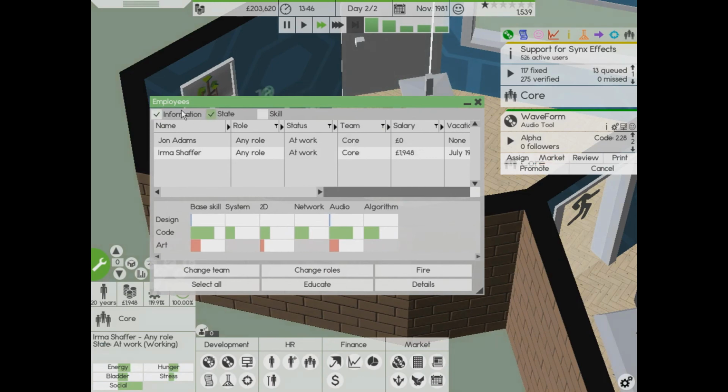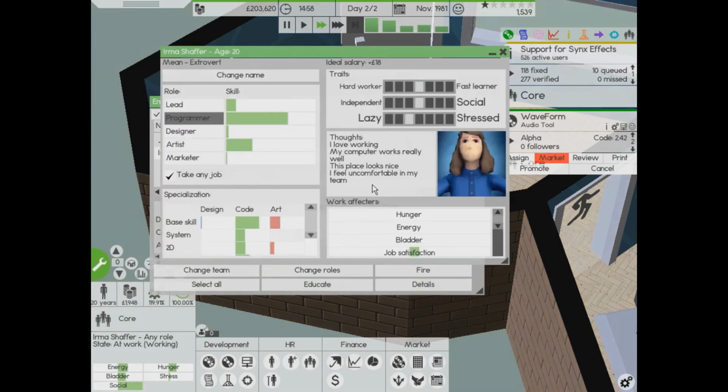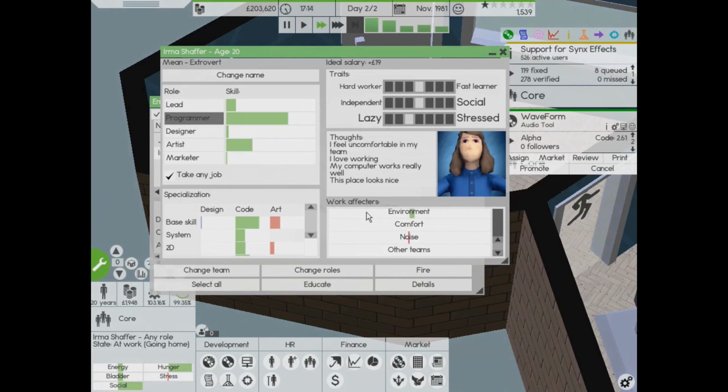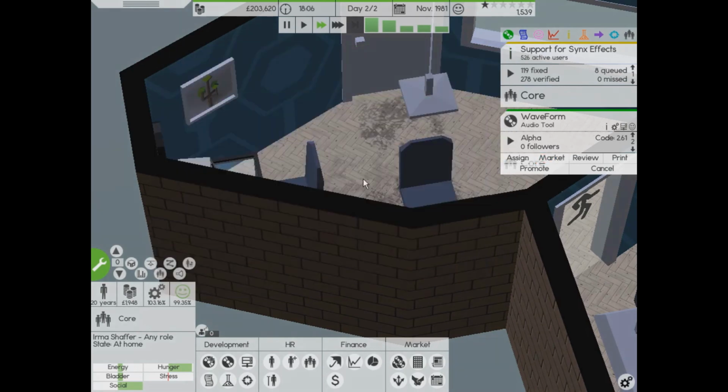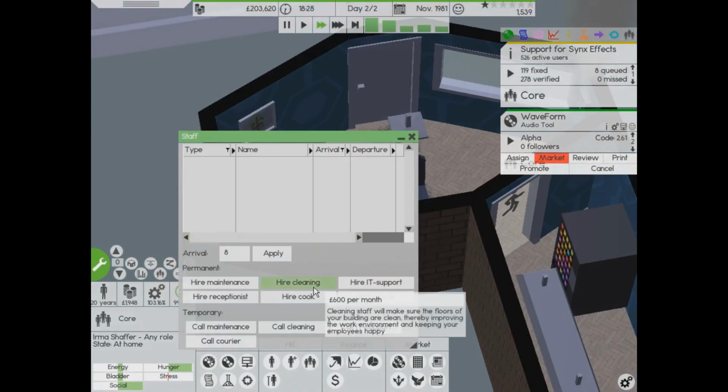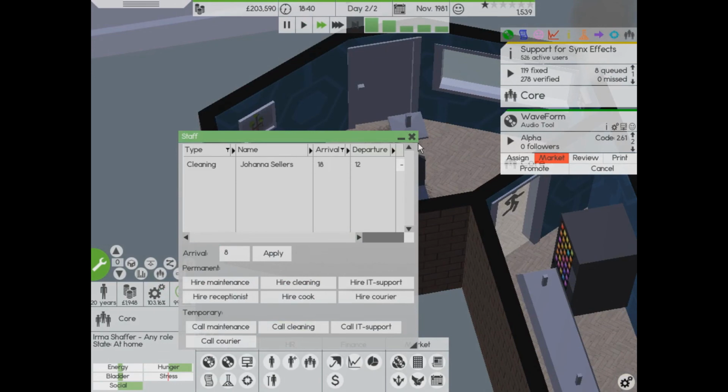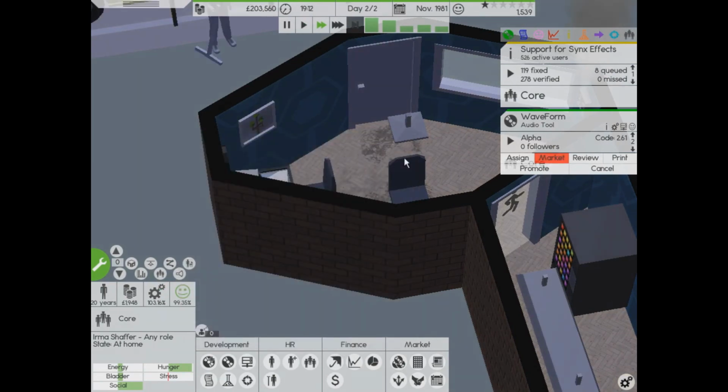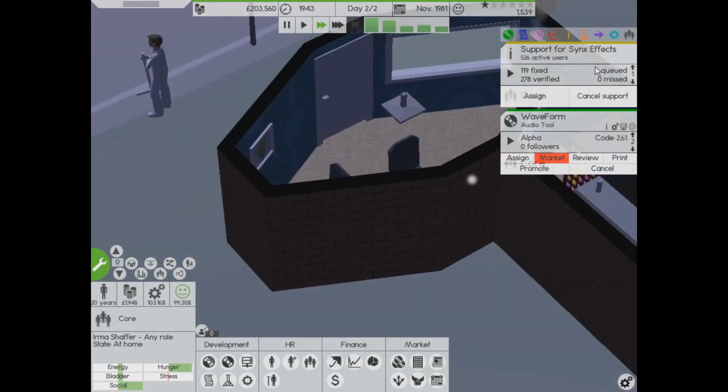So I actually want some details. I'm gonna have a look. The place looks nice, but she feels uncomfortable in her team. So why does she feel uncomfortable in her team? She stresses in her team. Oh, okay. So when I was looking at personality, we don't get along. That's what she's trying to say. She's different to my personality, so whatever I picked. And sometimes you get people that are absolutely great, and then other people. I need maintenance. My fence broke, as you can see.